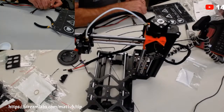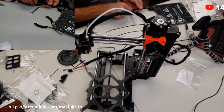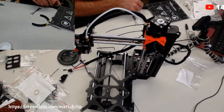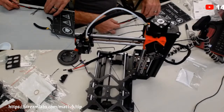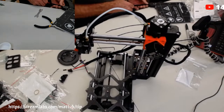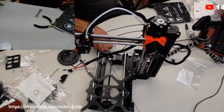Come on, you swine. Cable management, the bane of my life. Is anybody still here? Have you all given up? You've fallen asleep? No, are they actually going to want that inside there? They are, aren't they? Yeah.